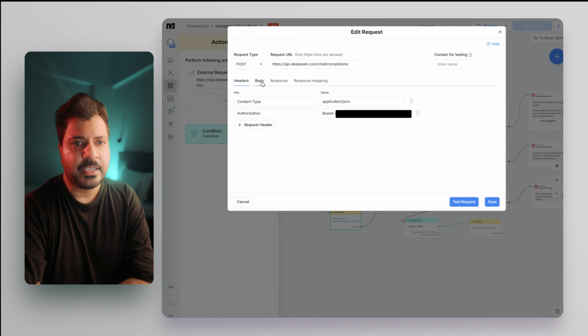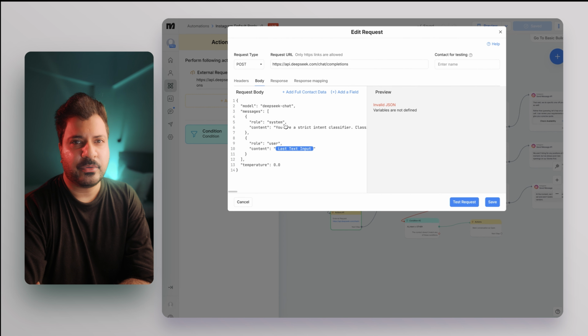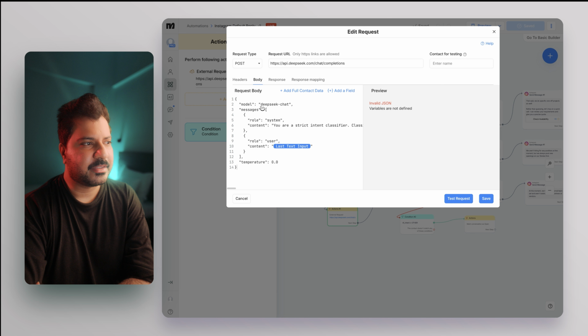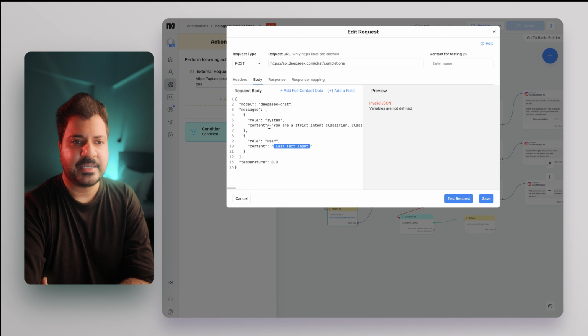So in the body, I am not going to bore you with explaining all the code, but what I'm doing here is I'm giving AI a script. I told it to, hey, read this message and tell me if they are asking about pricing. The AI is going to analyze it and send back a single word, pricing, if the conditions are met.